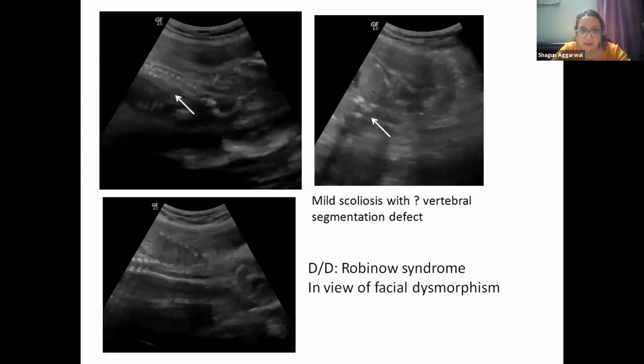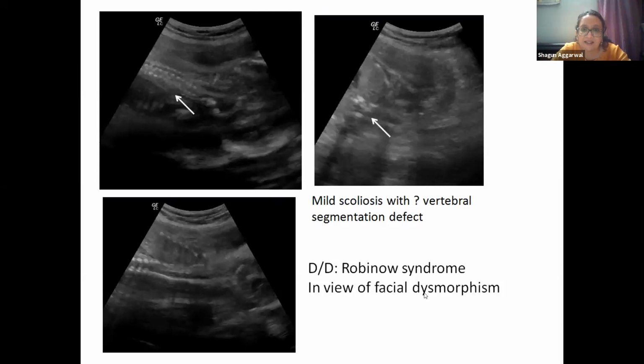Putting all this together, the diagnosis suspected for this fetus was a genetic condition called Robinow syndrome, because this condition presents with this spectrum of findings. On the basis of this, we counseled the family. Robinow syndrome is a non-lethal skeletal dysplasia, and after birth most of these individuals will have short limbs, but their degree of short stature is in the mild range, and they mostly don't have intellectual disability or other systemic problems. So it's not a very bad prognosis condition.